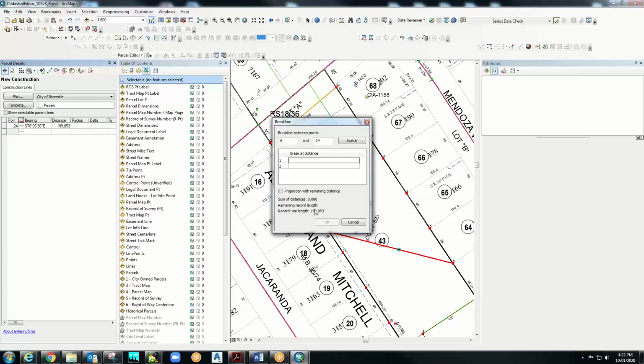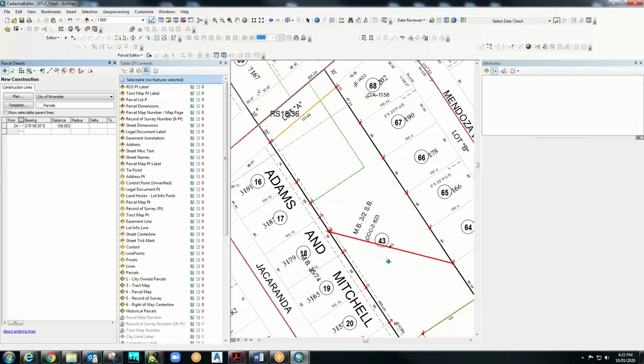That's telling me that my distance from those 2 points is 199.853. If I wanted to split that into 101 and 99, it would evenly create that point in the middle.